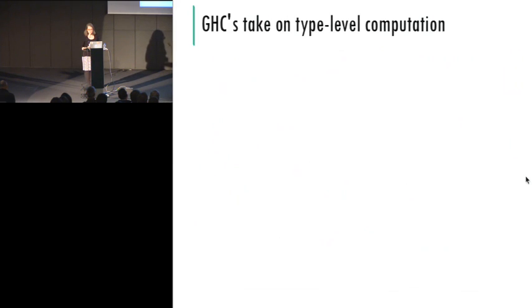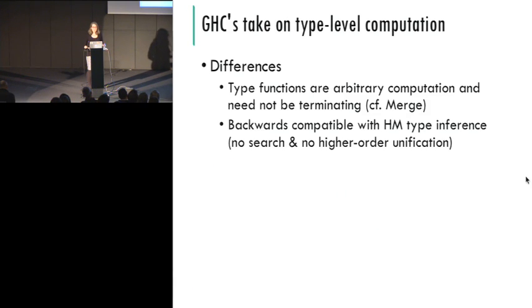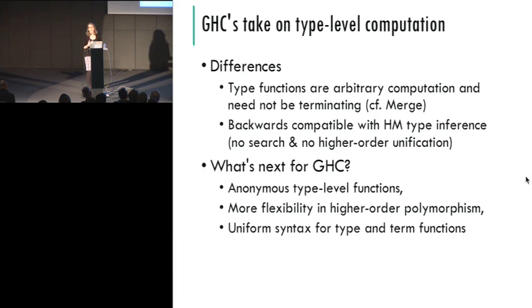Right, so you can see just from this first part that GHC is a little bit different than how Coq or Agda might do, right? Many of the dependently typed languages, of course, you can write functions in types, and that's what we wanted to do. We just want to write a function that calculates that compile time information for us. It's a little bit different because it doesn't have to be terminating. There's other ways that it's different that I'm not going to get into now based on the interaction with type inference. I don't think it's the end of the story for how type-level functions, type-level computation is in GHC. I would love to see future extensions that make type-level functions in GHC more like other dependently typed programming languages.